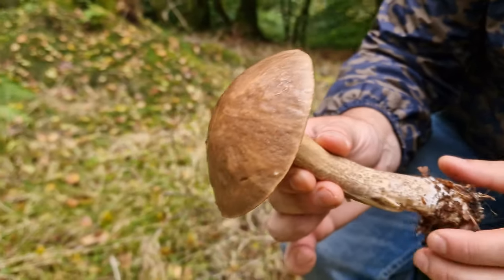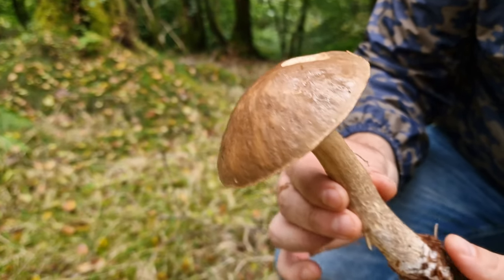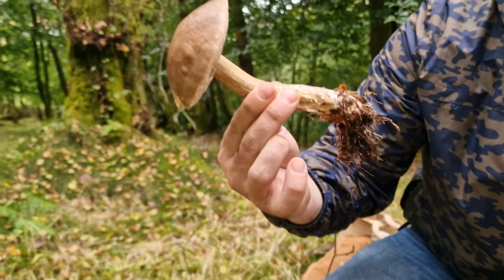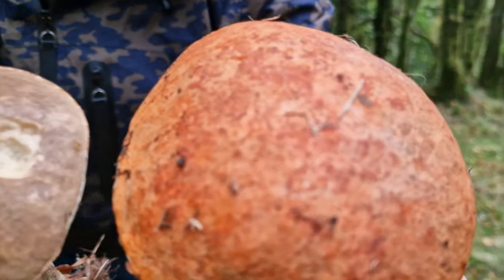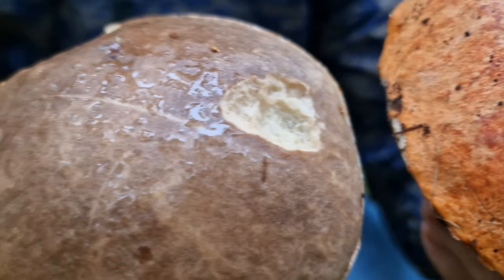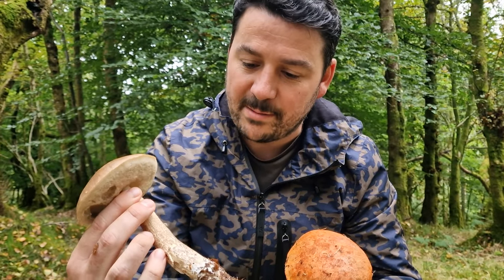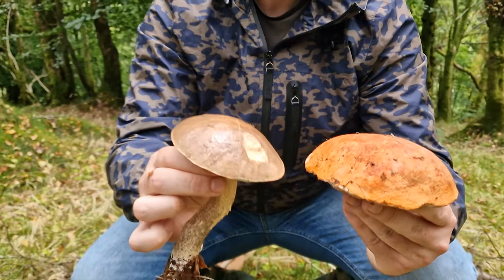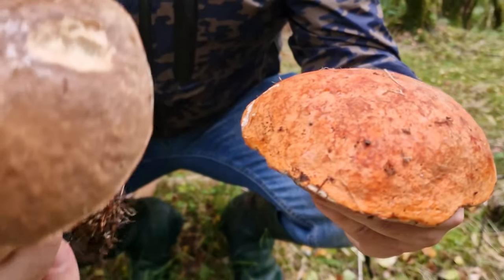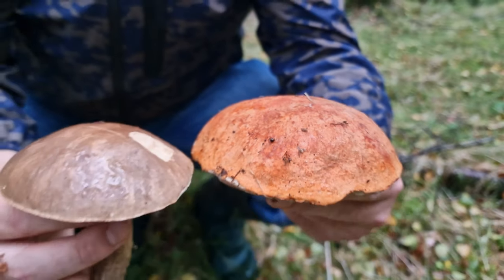I can concur on that. Oh, that's right, you had it, didn't you? Yeah. So that's one for the bag. There you go, side by side. Orange birch bolete, brown birch bolete. Both get those sort of dark flocculi, I think you call them, on the stem, or on the stipe, as they're called in a mushroom. But yeah, decent eating, real good eating, not bad, better dried. And I think that's what we'll do with both of them.